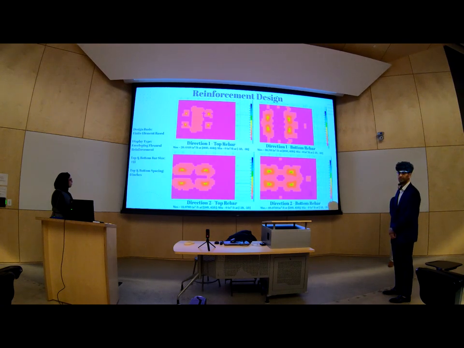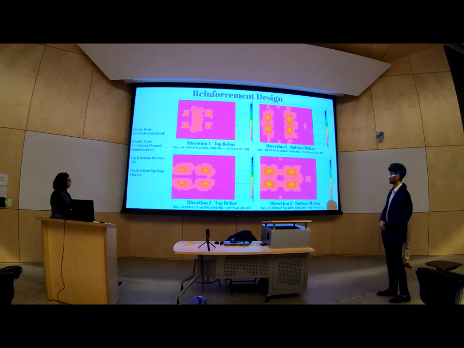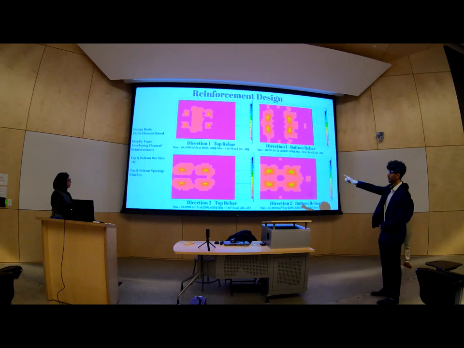So we use a number 11 for the top and the bottom with a 6-inch spacing, and essentially we use 2 rebar in one spot, so we coupled the rebar. And these are just the directions, once again, X and Y for top and bottom. I'm just gonna go over one of them again. So the max was 20.4149 inches squared per foot at the coordinates, which were in one of the colored sections, and those are the coordinates. Same coordinates as the last picture, actually. And 0 is just the purple. So everything purple is just 0.